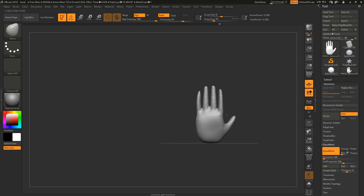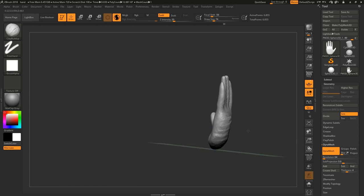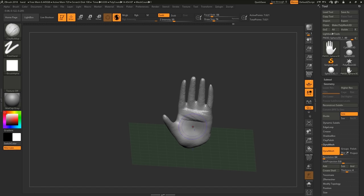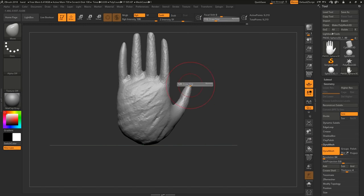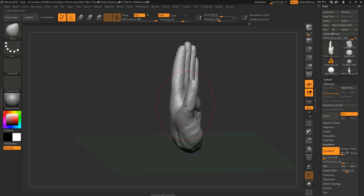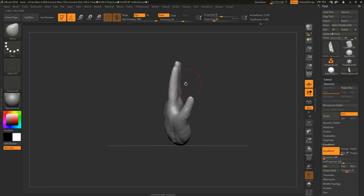The same approach with the thumb. It's just dragging it out. And then this is one of the features I really love about Sculptris Pro. You can just tessellate the mesh. Just smooth it out and it tessellates it. And depending on how small or big your brush is, it just adds or subtracts resolution. It's such a cool feature.